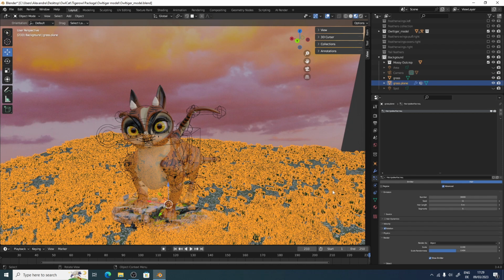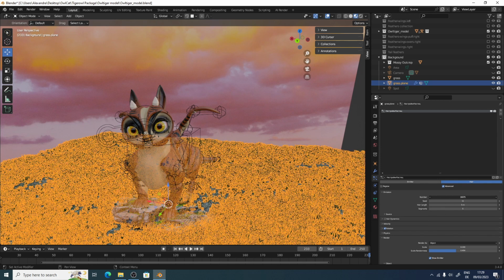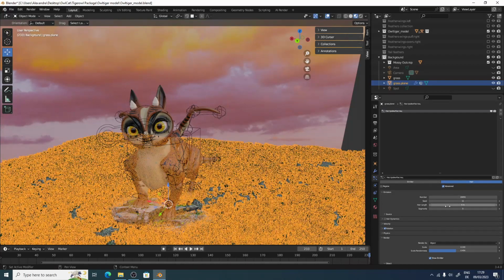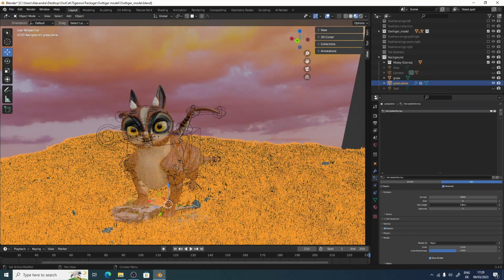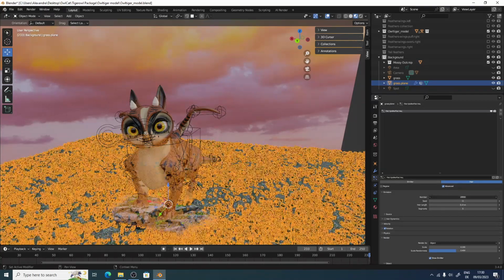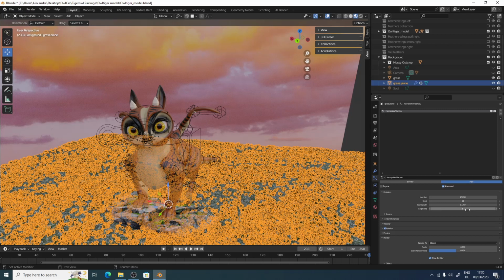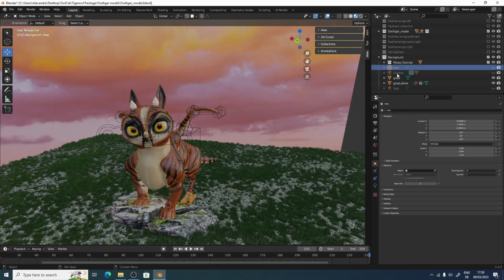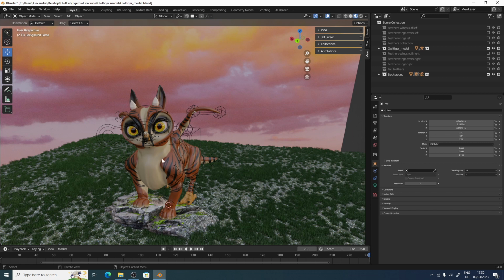Very cool. This is basically a plane with a particle setting, and you can change how much grass you want here. You can change the height. So if you want super long, but I'm not going to do it because it's going to really slow down my computer. So yeah, you can really play with this if you want. And then of course you have a camera and two light systems. And then what else for this model?